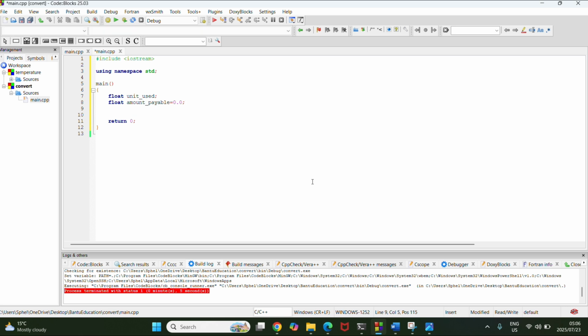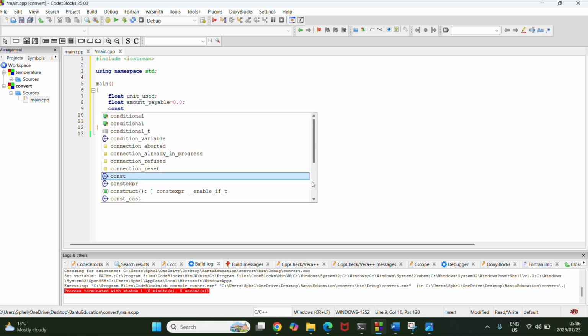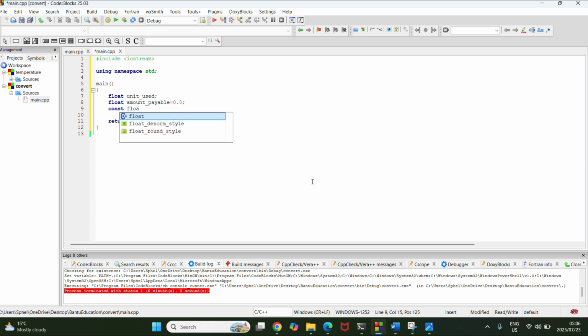Then we're also given a fixed cost. What a fixed cost means is that it's a constant, because this value will never change. It will keep being that amount. In this case, we have a const, which stands for constant. So it's a const float, and we name it fixed_rate.